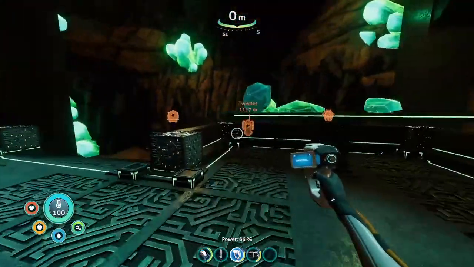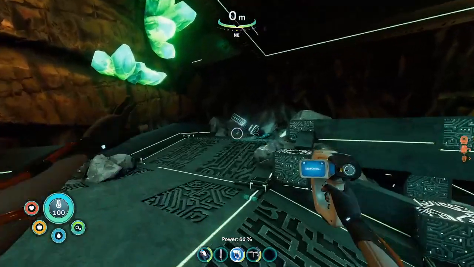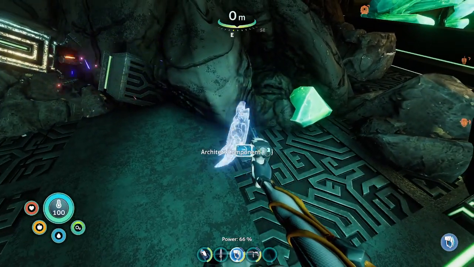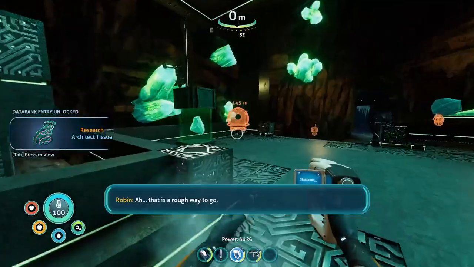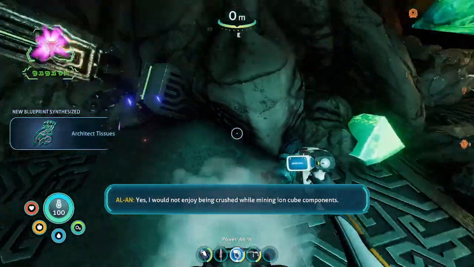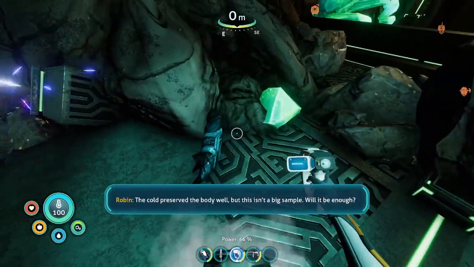Anything useful? It's just like an area that they were... Oh, nice. We got another component for Alan's body. Architect tissue. That is a rough way to go. Yes, I would not enjoy being crushed while mining iron. Oh, shit. The cold preserved the body well, but this isn't a big sample.